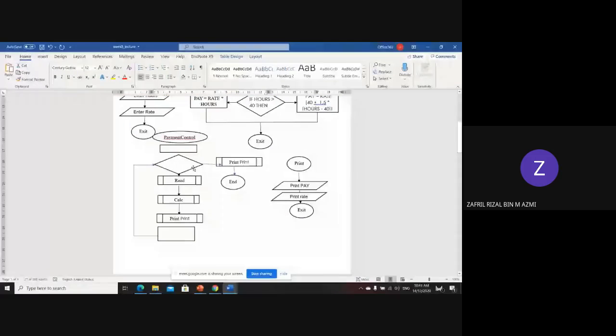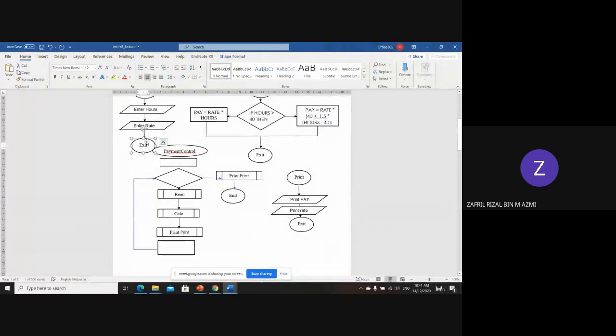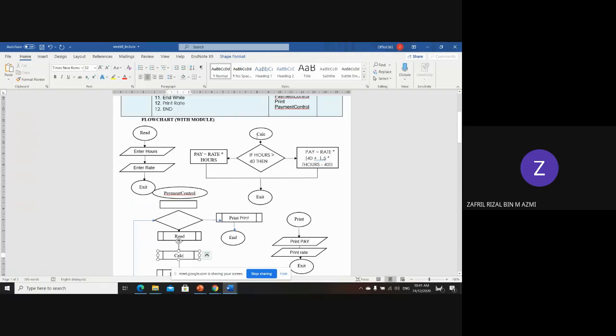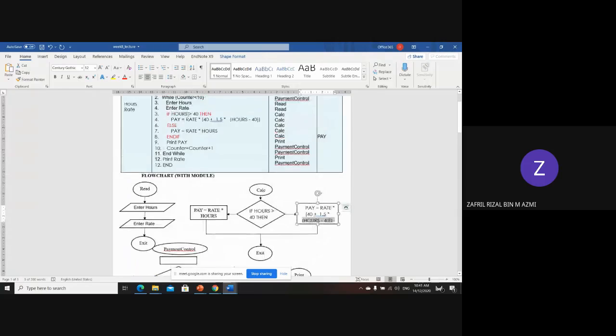After exiting the read process, it goes back to the control and it will call module calculate. So module calculate will do the decision and also calculation. So still following the original flow. And then after finishing the calculation, it will print pay.